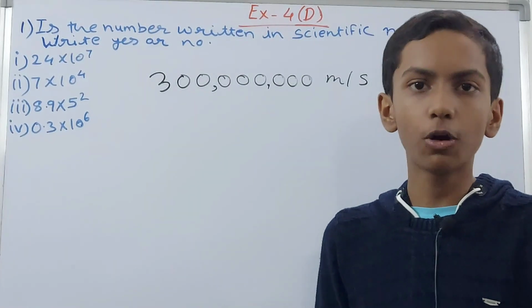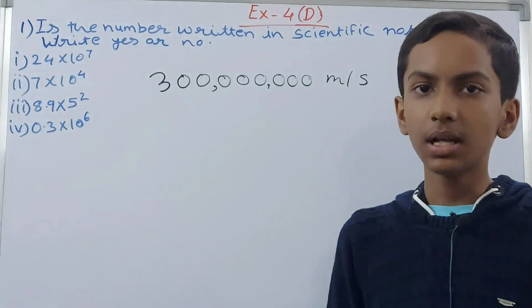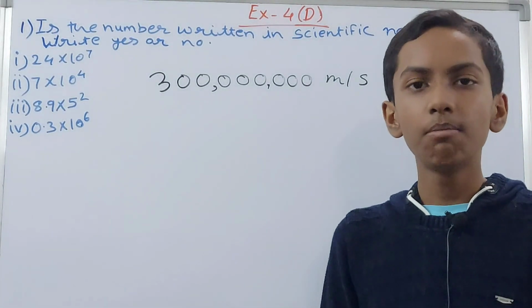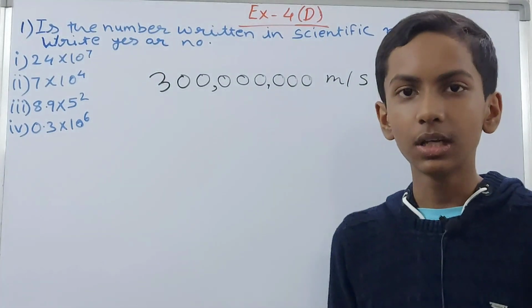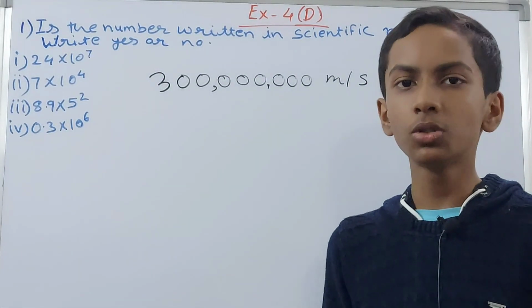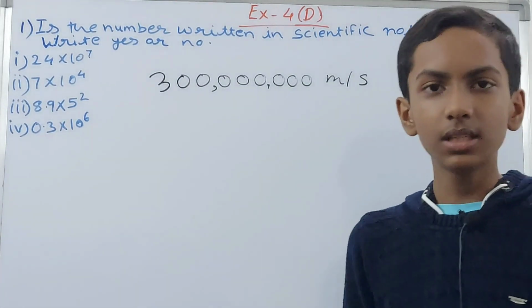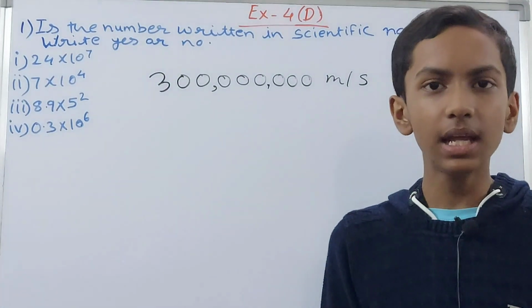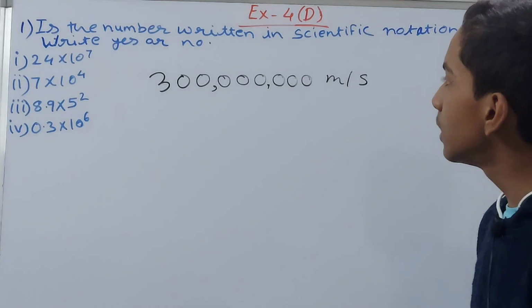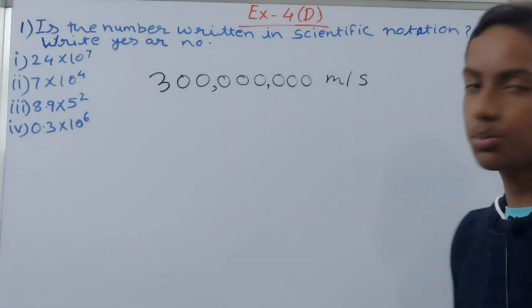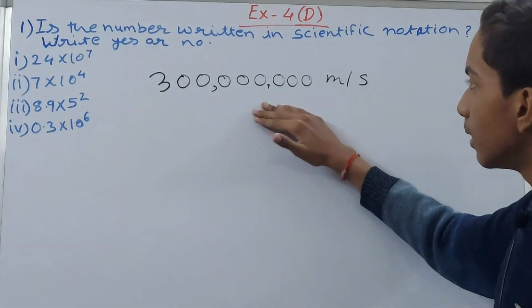But at some places, when we have to measure distance in space, like from one galaxy to another, from one planet to another, sometimes the distance has many zeros in it. Let's say 300 billion kilometers. In that we have 10 zeros, 12 zeros, 15 zeros, and so on. So instead of writing such a big number, we can express this number as a product of two numbers. Now, this is 300 million meters per second. Ignore the unit for now and look at 300 million.